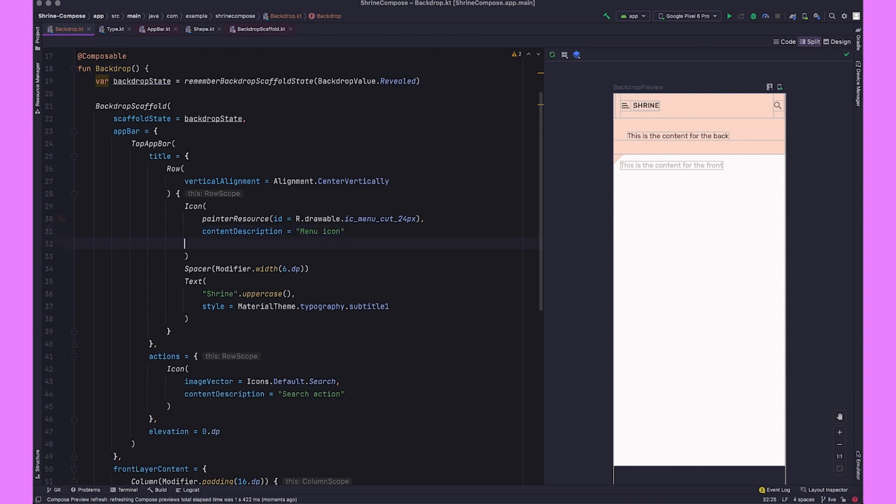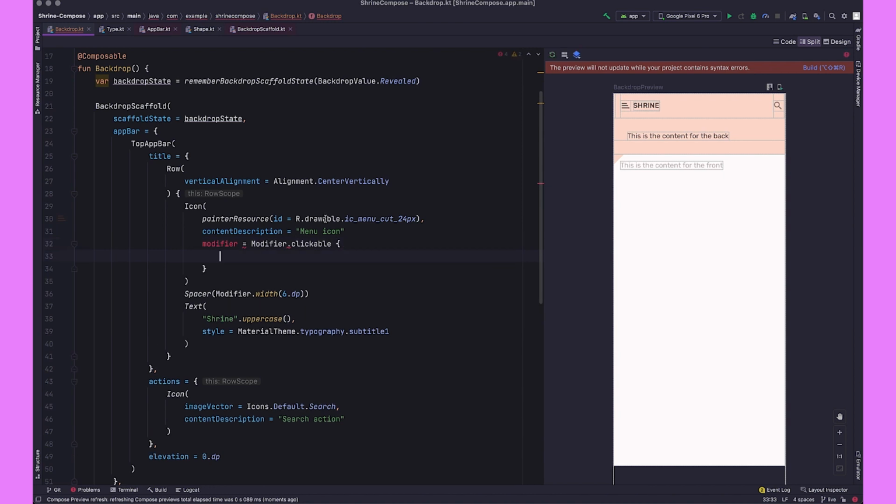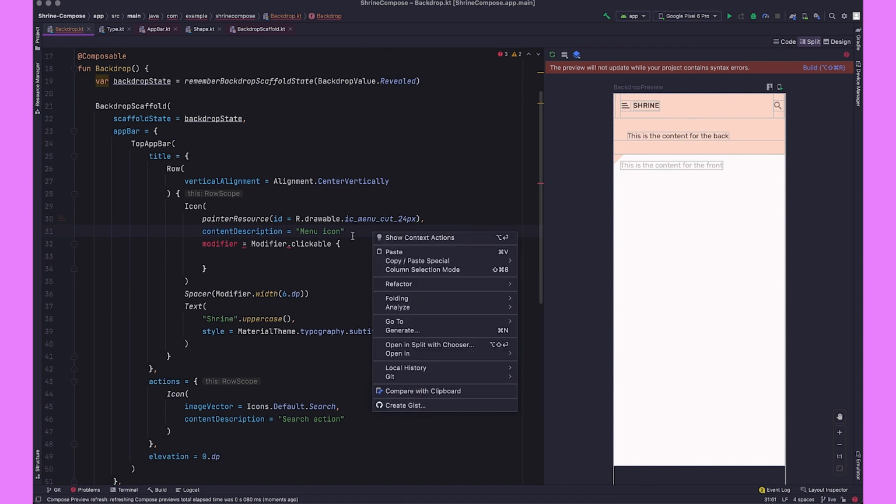Well, we can add a modifier. This is not exactly how you would do it. All the code is more cleaned up in the GitHub repository in the final version, but this is just to demonstrate it. You can make anything clickable in Compose, which is awesome, by just adding a clickable modifier. Oh, needs a comma.